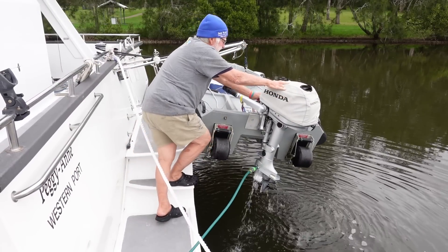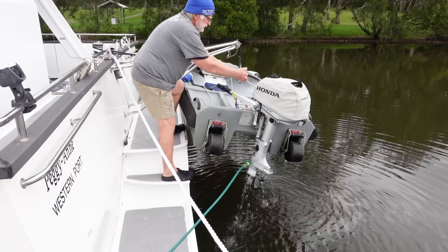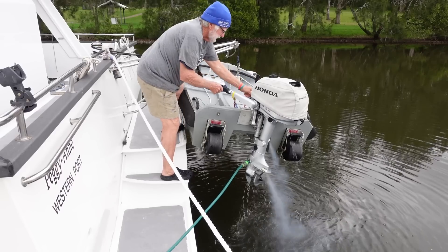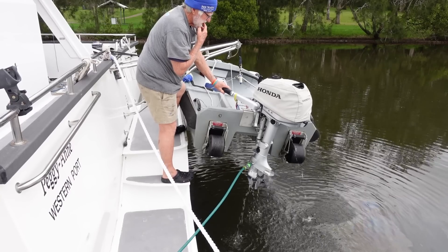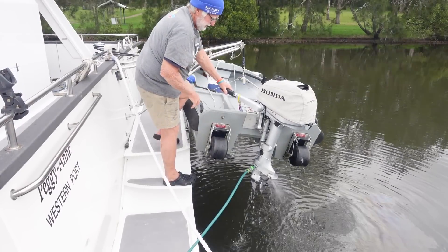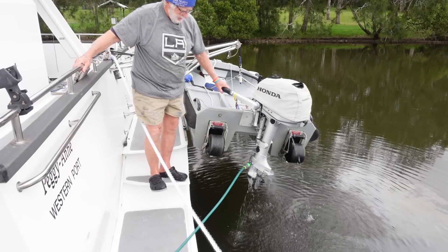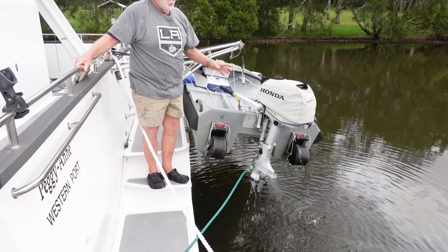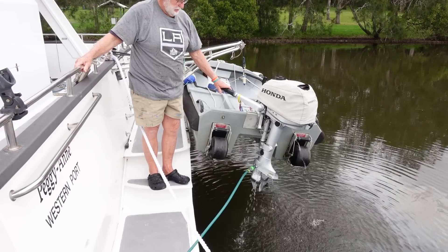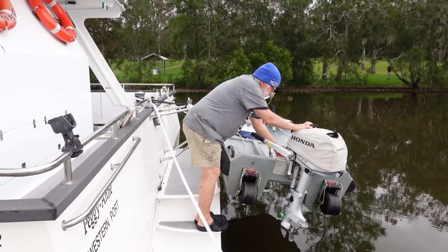Water on there and we'll just give it a start. I notice a lot of oil in the water here too, and this is a four-stroke — so you won't get that with an electric motor. I'm very happy about that. What I'm doing now is just running it with the fuel not connected to the motor — so I'm just going to run it until it runs out of fuel. Now this is going to be the hardest part of the whole operation: getting this outboard off and up onto the boat.